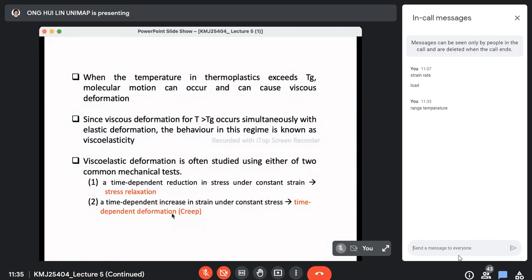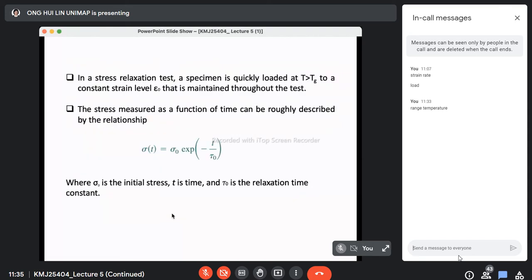Okay, this is also repeated information. Sorry, kids. This is the important part. The question asks us about a stress relaxation test, or sometimes the question doesn't tell you it's a stress relaxation test. The question just tells you the test is performed at a constant strain. Sometimes they just want to play around with the students, to see if they understand and remember what they learned.